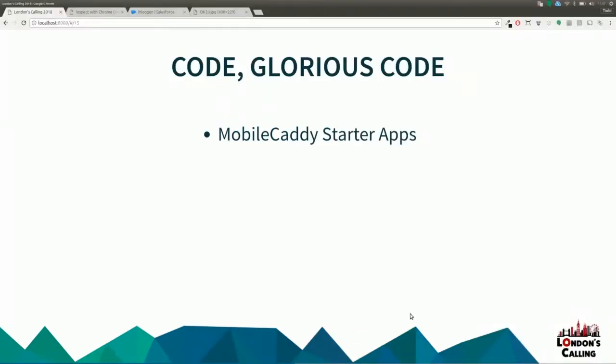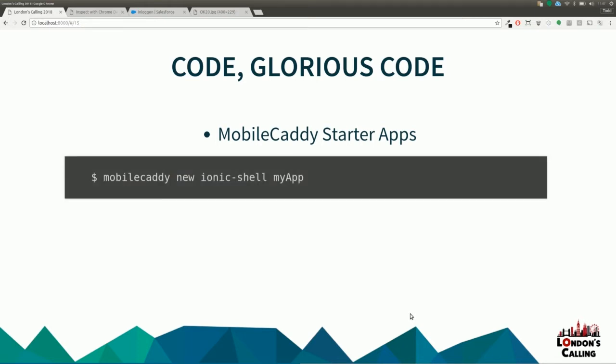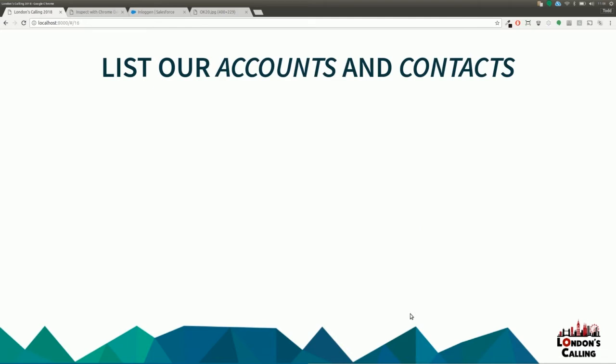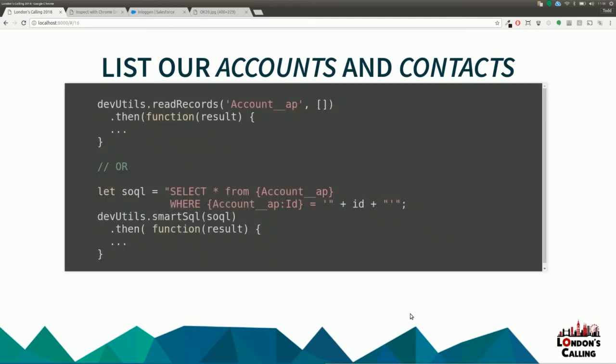Using Mobile Caddy, I can run this one little command, and it will create on my local developer's machine a web application that contains everything I need to start mobilizing Salesforce. In there, I can say, right, get me my accounts, get me my contacts, get me X, Y, Z, and all that kind of stuff is there for me to go. The application works with an encrypted, offline-first approach. So in my app, I'm going to be syncing my accounts and my contacts that are relevant for me, and then I'm taking photos of my contacts and sending them back up, classifying them, and all that offline data is stored encrypted.